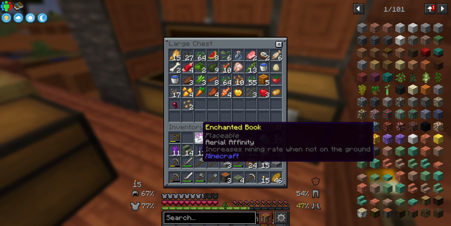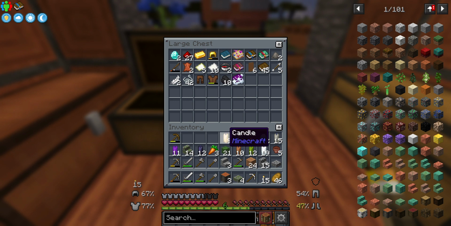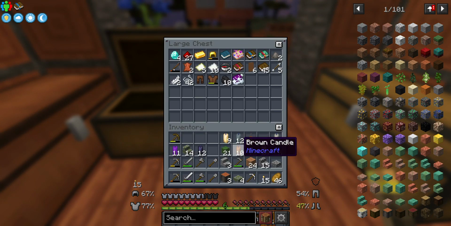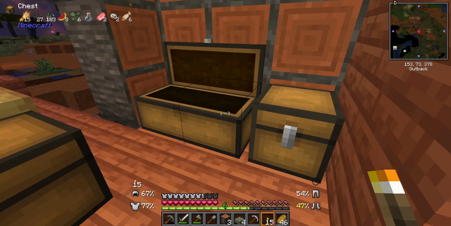Found some seeds, found another enchanted book. Found candles. Found a diamond. More candles, more candles. Some carrots. Actually, I think I just... Yeah. These zombie heads. More candles. Even more candles. A couple flower pots. And that was it. I think the main treasure down there was the goblin.